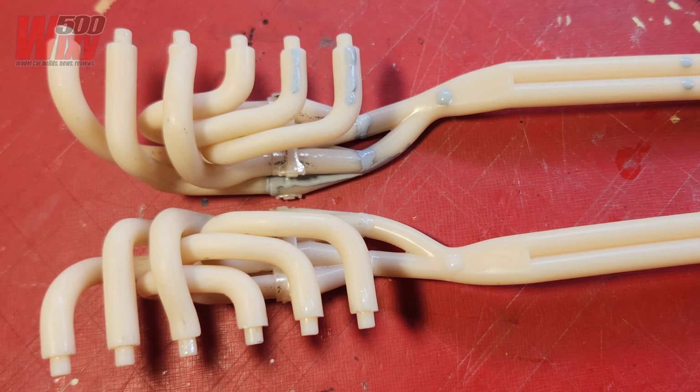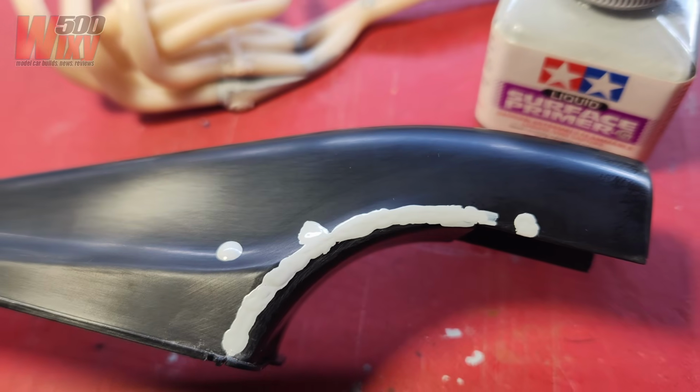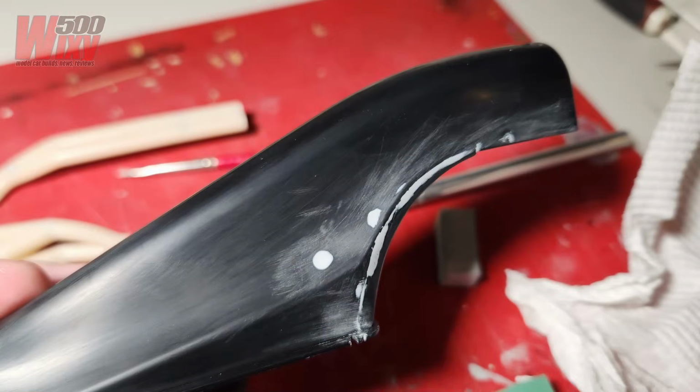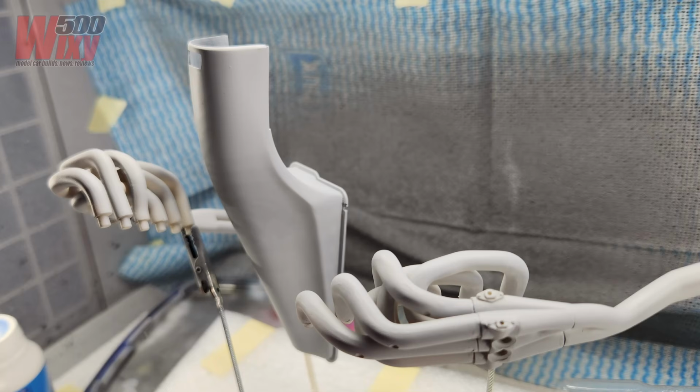So some of those I filled with Tamiya putty, others I used some homemade sprue goo. And while I had the Tamiya surface primer out, I also filled in some gaps and sinkholes in the airbox. And they were sanded down smooth so that the airbox and also the pipes can be primed.